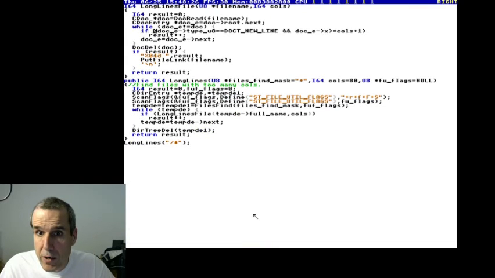Now notice up here, when I was processing the individual file, I did doc read. That loads the whole text file. Now these files can have graphics, and that's a good reason why you want to use doc read, and don't do FOpen. There is no fprintf. There is no fscanf.